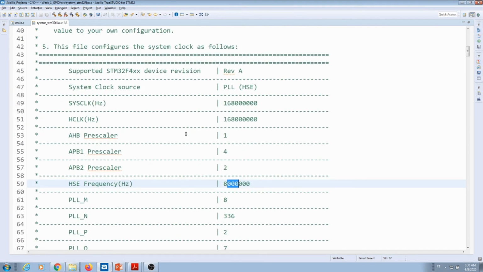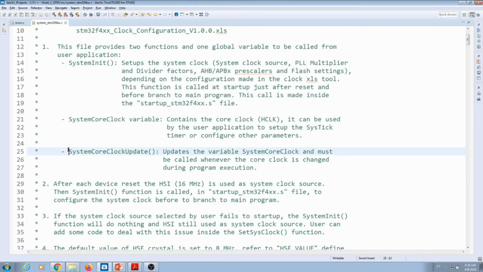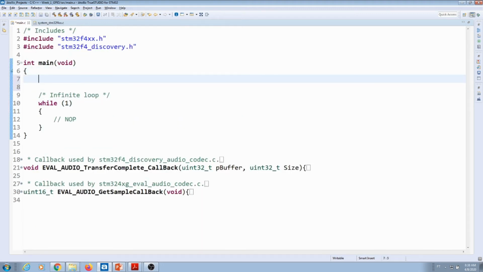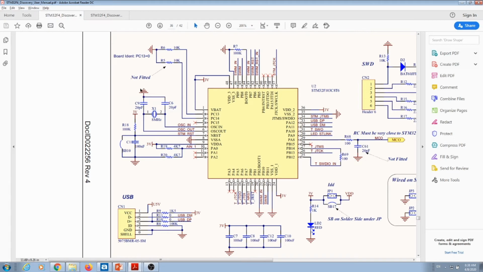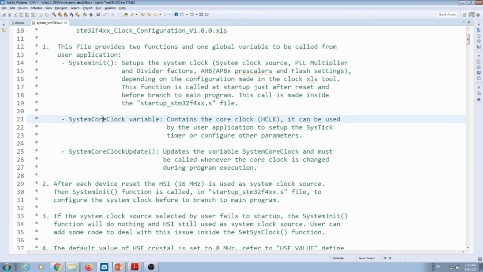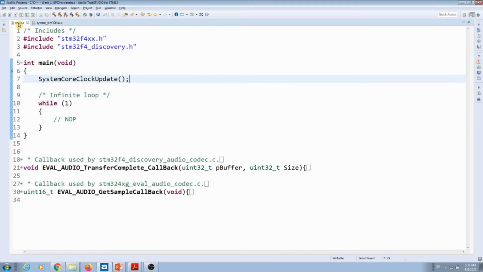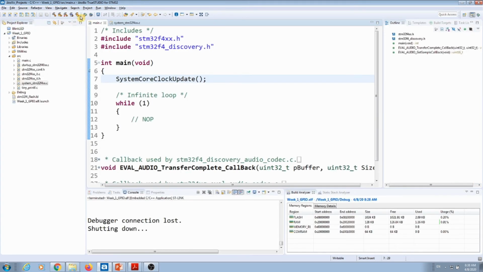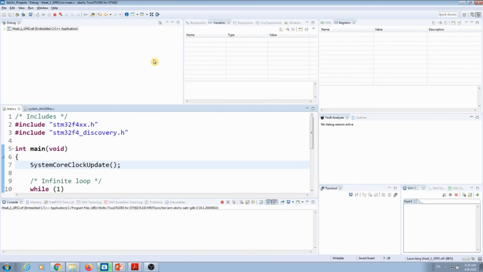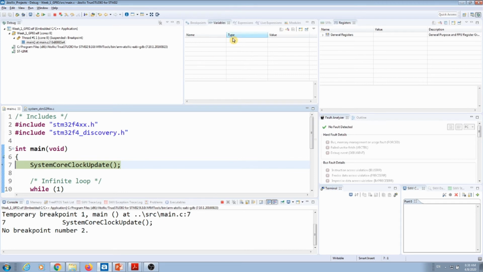All right, so let's confirm if this is running properly. We are going to call this system clock update function because it's going to update that variable. Let's go to our main and put it here. One second here. All right, and then I'm going to copy this variable. I'm going to compile, so come out here, compile. It enters my debug mode.